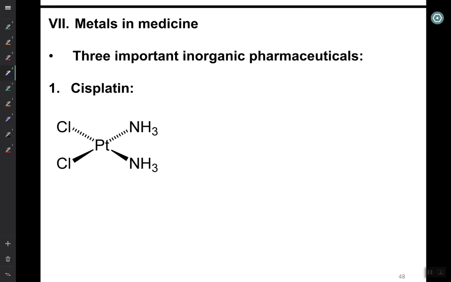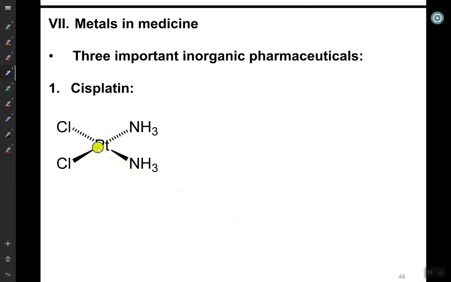Okay, now switching gears. All of those examples that we've talked about so far are naturally occurring metals in biology. However, if you look at the periodic table, there are many other elements that are not utilized by biology, but as synthetic chemists, we can introduce new functions by creating molecules that utilize these metals. So here are some successful examples of metals that are used in medicine. The first one is called cisplatinum. It's a very simple molecule.